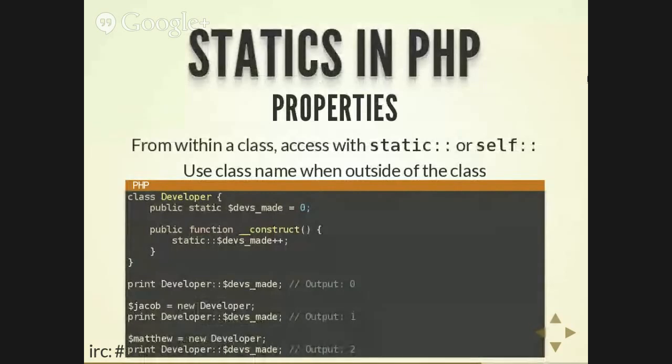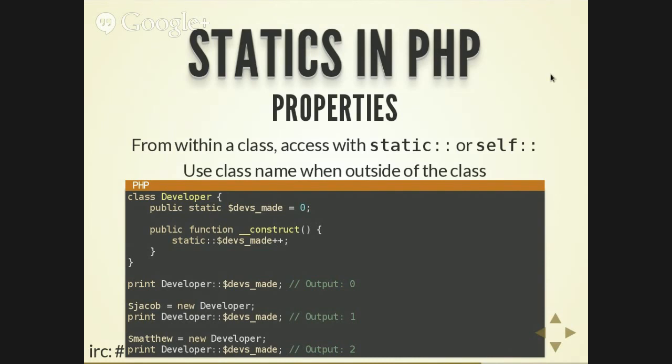So a static property, in this case, in PHP, the way you do it is you just make a variable the way you would before, but you add an additional keyword. That's the word static. So I have this static variable, and it's called devsMade, and we're going to initialize it, like when we first start, which is the number 0. Now, here in my constructor, I'm going to actually take that and increment it. We're going to increase its value by 1. Now, I could use the full word developer, like I did earlier with constants, and that would work. But when you're within the context of the class, you can use either self or static. Static is actually better to use, because of some new features, late static binding.